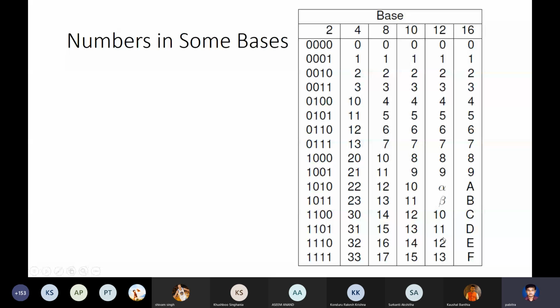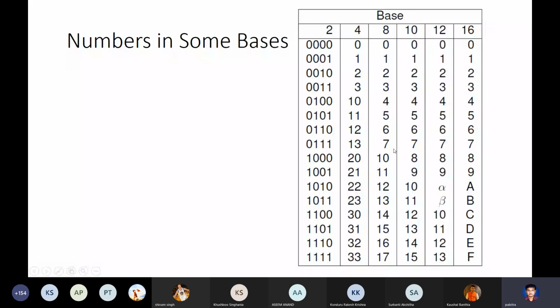Oh no, I think this is not 10, 11, 12. The representative is only up to alpha, beta. These are 2 digits, not single digits. Similarly, this is plain and simple base 10. You have base 8. You have 1 to 7, and then you have 2-digit numbers after that. And base 4 and binary, so I think this is obvious.